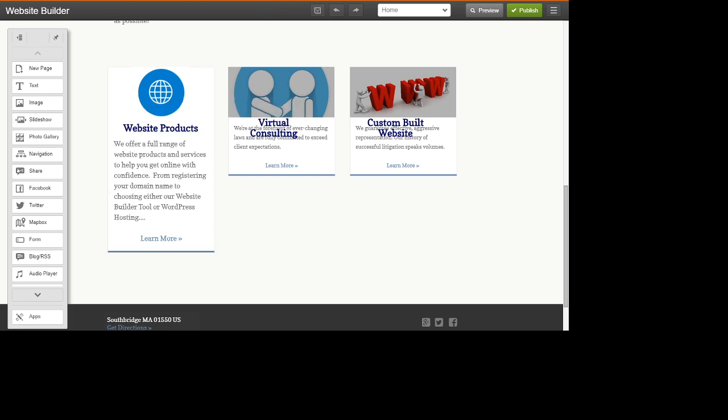I'm going to leave that for now because I want to get the other items in place, so you can see the visual of what this will look like. We'll try to come back to that if we have time, and if we don't have time today, I'll feature it in another website builder session. So moving on to this particular block. Now we have a little mess here of this block looking kind of ugly. I'm going to select this and pull it down, and line it up with the little bar that's come up, guiding me to do the alignment. There it is. So that looks kind of good.